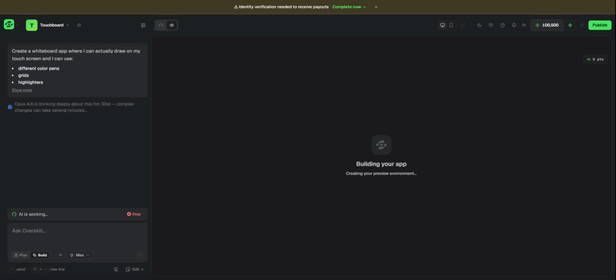Now, very rarely do you get a one-shot app. It can happen, but there will always be things that you want to add or want to move or want to change. By one shot, I mean that it's literally done and it's ready to move into as soon as you finish. In this case, I know there'll be work to do, but I just want to get to the point where we have actually got a working prototype and you can see what Overskill is capable of doing.